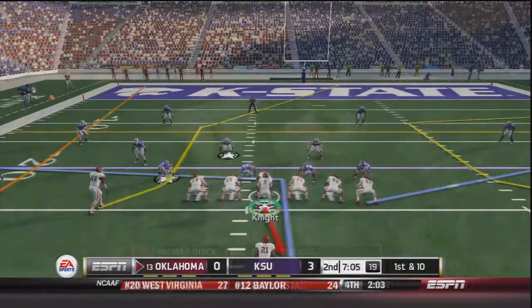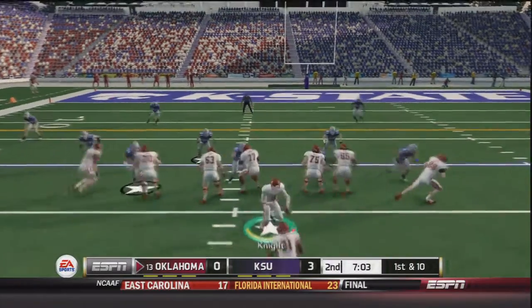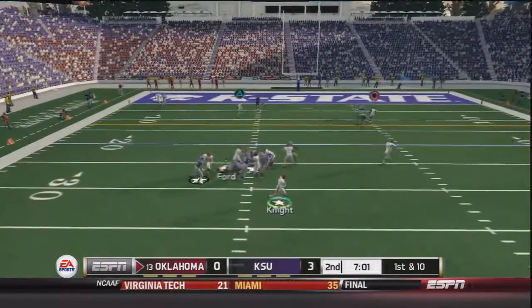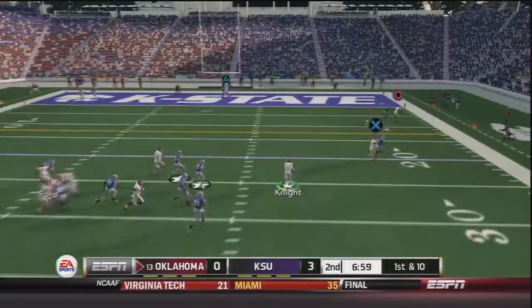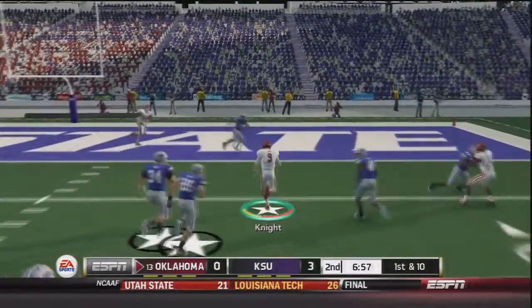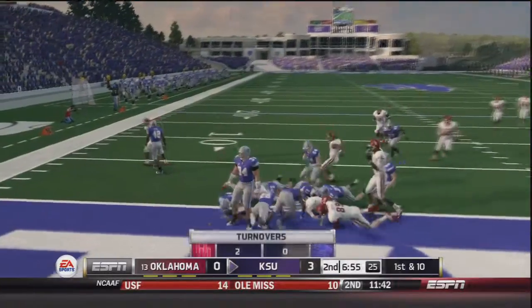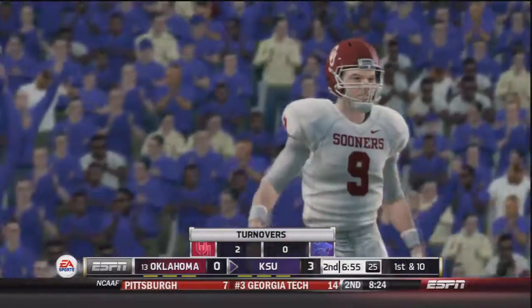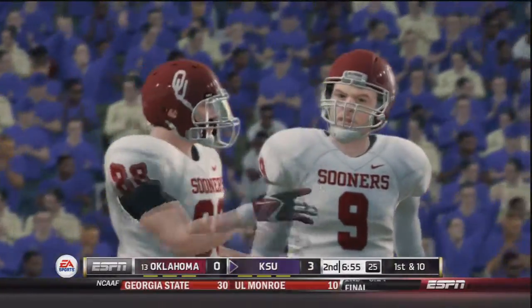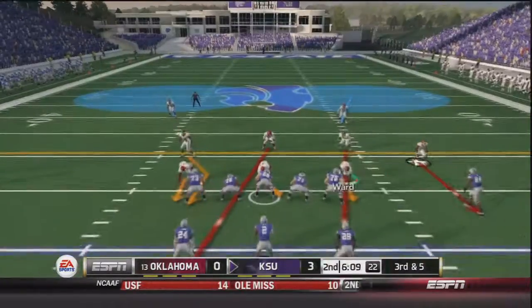An 11-yard gain on that play. So now 1st and 10. From under center, Trevor Knight takes the snap, rolls out to his right side. Knight is going to run. He's inside the 20, 10, 5. Hit and fumbles the ball at the goal line, and it is recovered by Kansas State. So that is now already 2 turnovers from Trevor Knight.